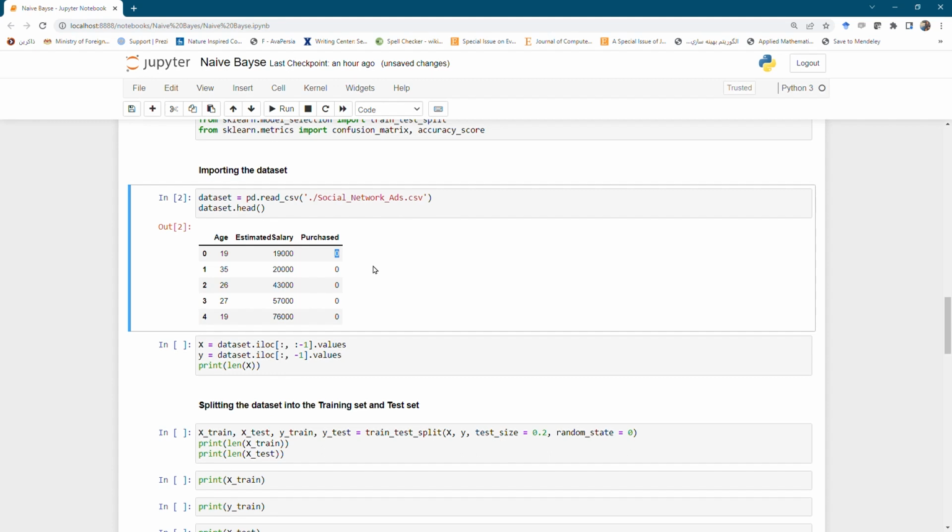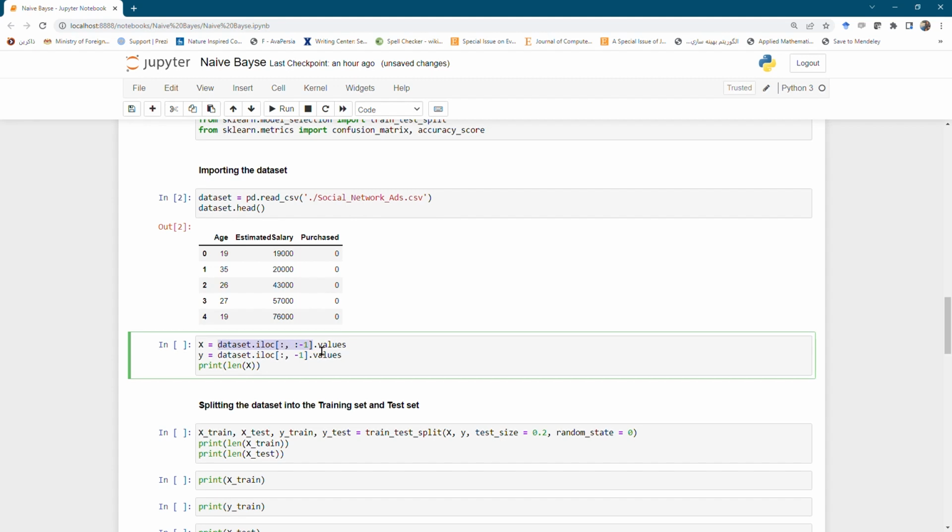We store the features in X and the label in Y. After you read the data, you have to split it. First, you have to store X and Y. If you want to store some part of the data as input to X, you put X equal to dataset.iloc, the location indexer.